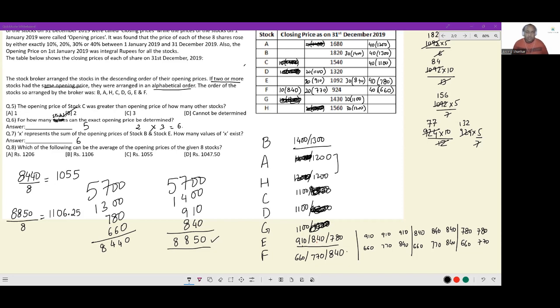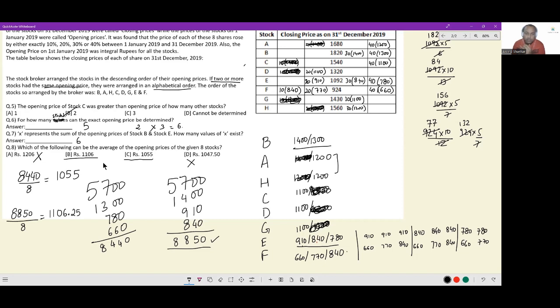All the possibilities seem valid. Okay. So 1055 I can get. So I can mark this. See, this is possible. So this is out, and because this is higher than the maximum possible, this is out. Both of these exist. But how do I rule out 1106?